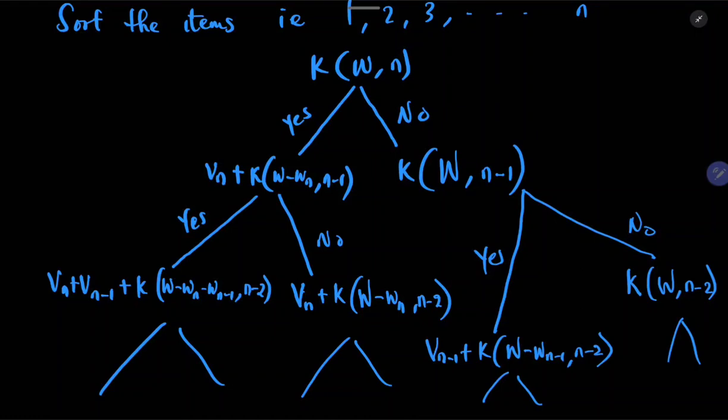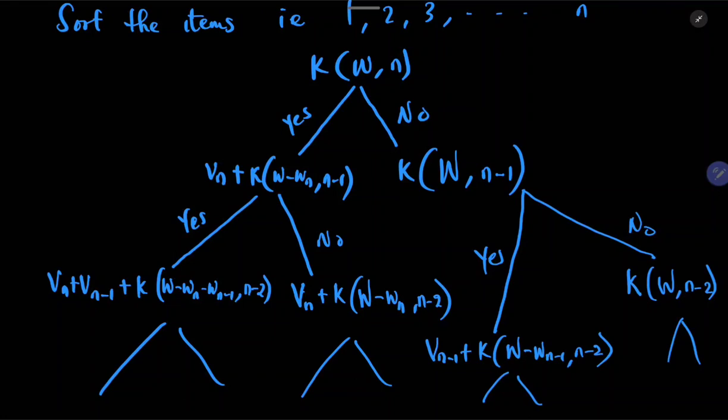If you noticed, this diagram is, in fact, a recursive substructure. We have drawn this diagram to show the choices we have made, and to cross out each item after we've made a choice concerning it. If we picked, let's say, n, we can no longer consider n down here anymore. If we picked, let's say, n minus 2, we can no longer consider it down here. So that's just what we've done.